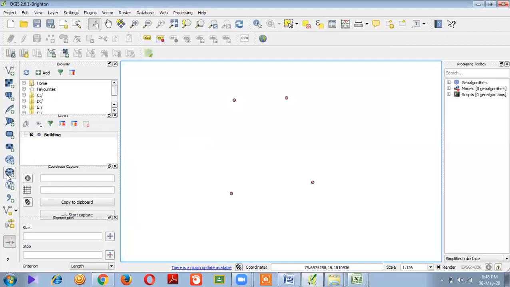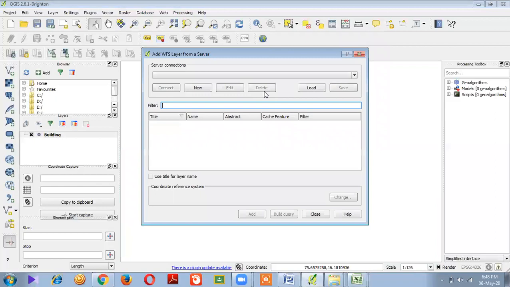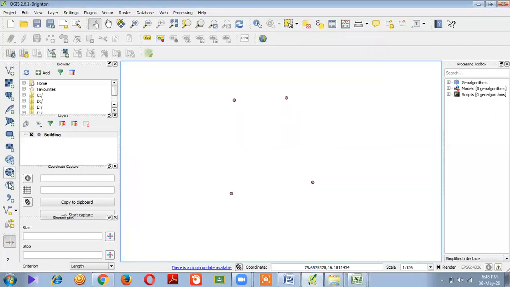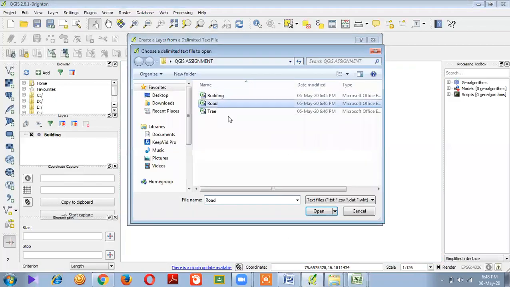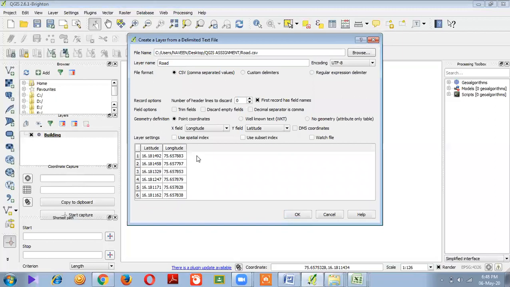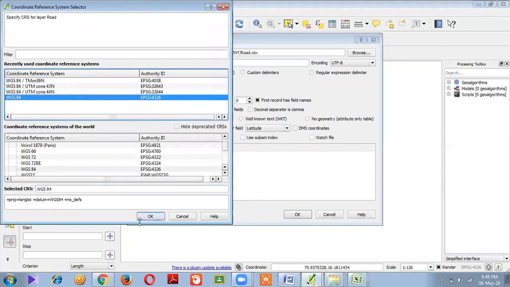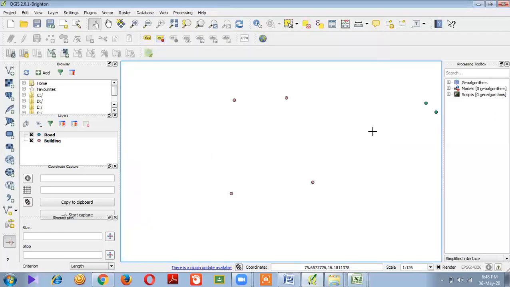Similarly for the other data, the road data. Here we got the road data.